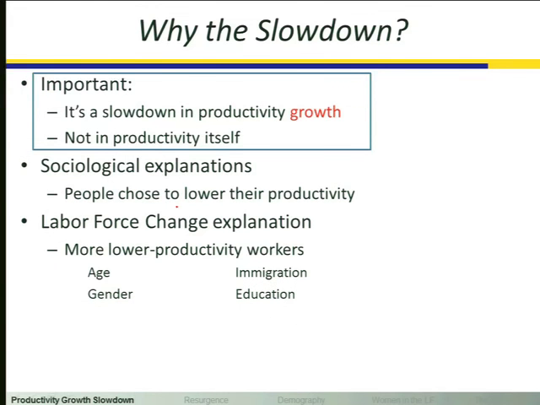And they said the same thing about women, that women weren't going to work very hard because they were mostly, especially married women going into the labor force, going to be all worried about their kids and can't focus on what they're doing. And so the entry of women into the labor force and the entry of more youth into the labor force is going to lower productivity because people just aren't going to work very hard. This also doesn't stand up to empirical evidence, although it was a very popular explanation for why the productivity growth rate was slowing down.